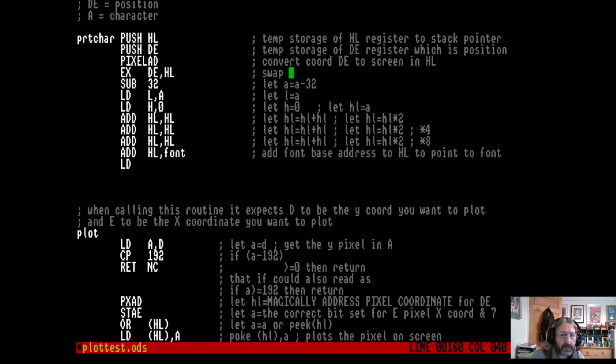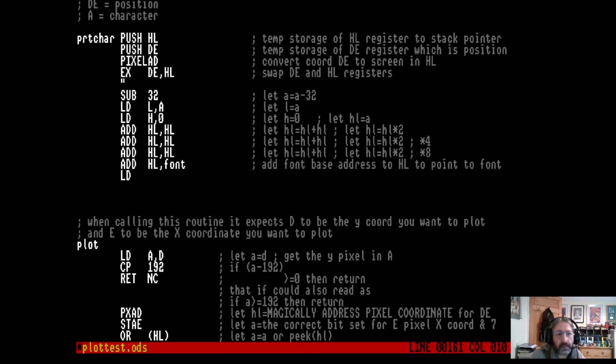In fact, I will explain EX DE,HL. Swap the DE and HL registers. Right, and what this does is it's like doing let temp equal DE colon let DE equal HL colon let HL equal temp.